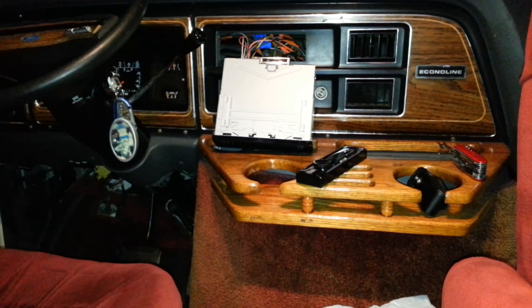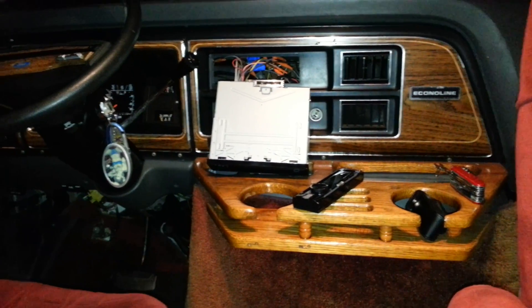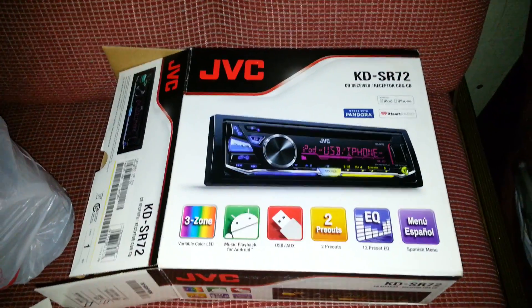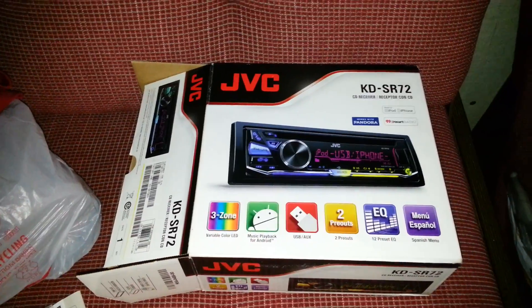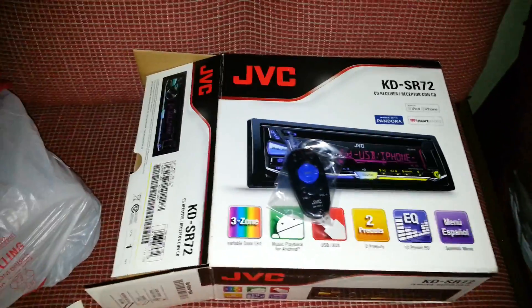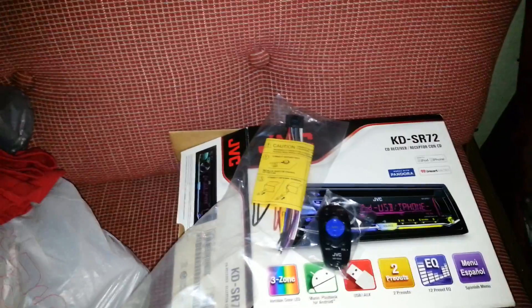What I was going to do is buy the radio and put the old face piece on, but the face piece wouldn't fit even though it was JVC. So I went and bought a new JVC right here — went into Walmart and bought a brand new one. I know it powers up because I've already tried it and it powered right up. It's got a little remote with it. These extra wires I didn't need.